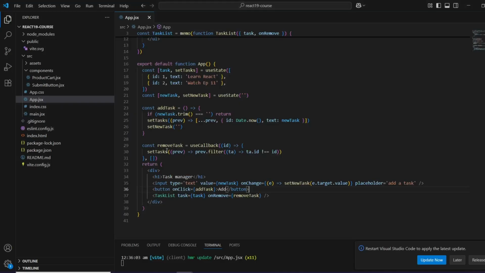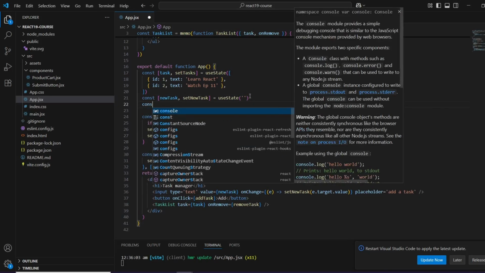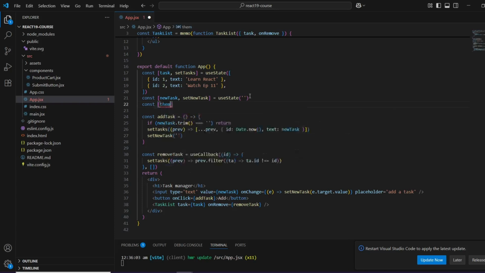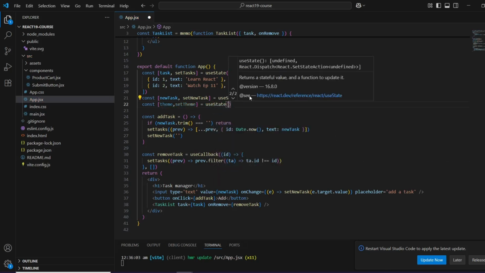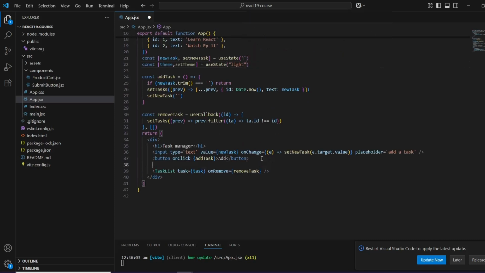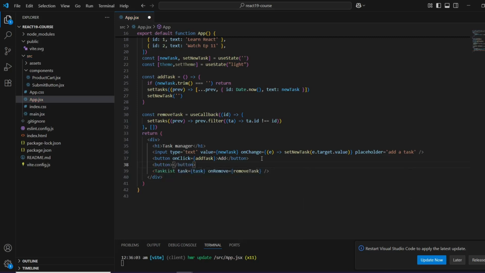So let's go to the app component and create a state for theme. Const theme, setTheme, and useState. For now I'll keep the default value as light, and let's create one more button to change theme.